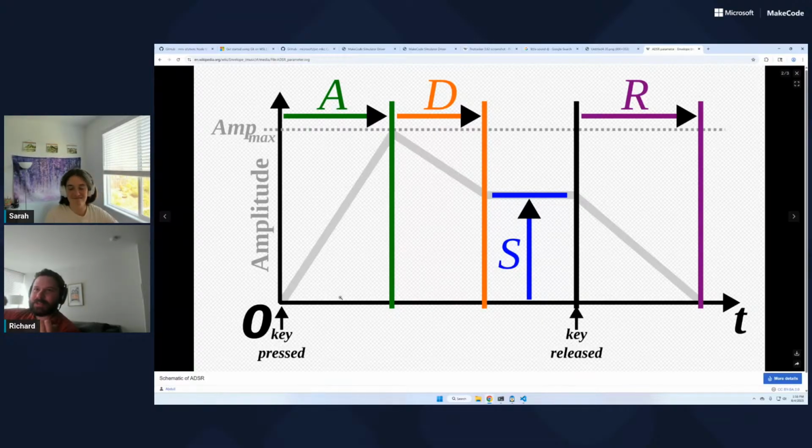So envelopes are a way in synthesizers to replicate these profiles of sound that we have for instruments. The most popular envelope is what's called an ADSR: attack, decay, sustain, release. What we're looking at right now is volume over time.